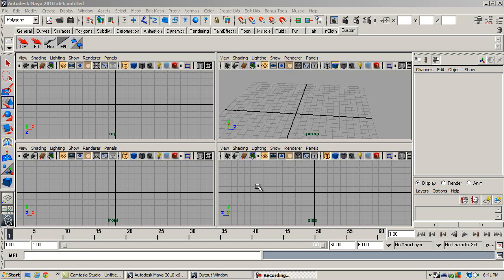Let's see here. When you first open up Maya, I'm using 2010, by the way, x64, as you can see up there. And when you first open it up, this is probably what it's going to look like. I can't stand working with all this clutter around, but I'll show you the interface, and then you can decide for yourself as to what you'd like to do.